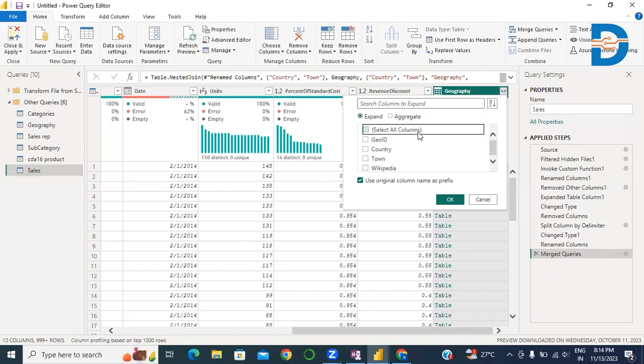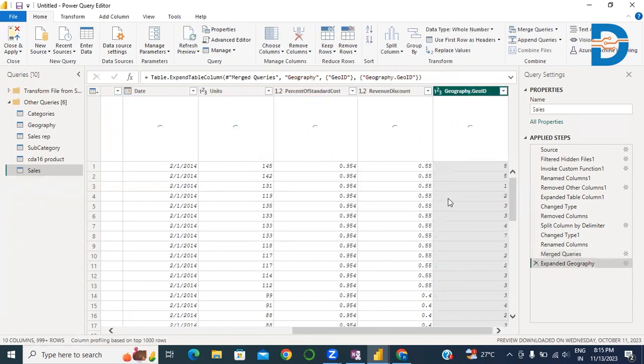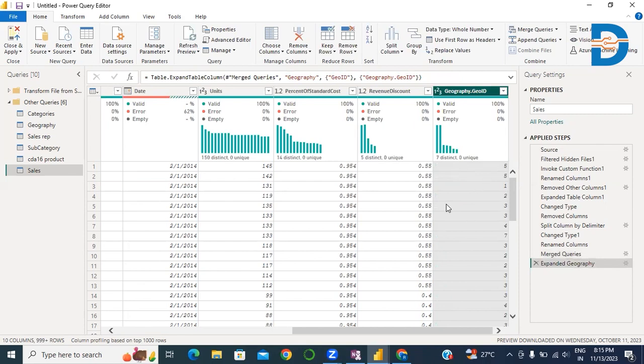Just unselect all of these and select only geo ID, then click OK. Then you will get the geo ID for the combination.